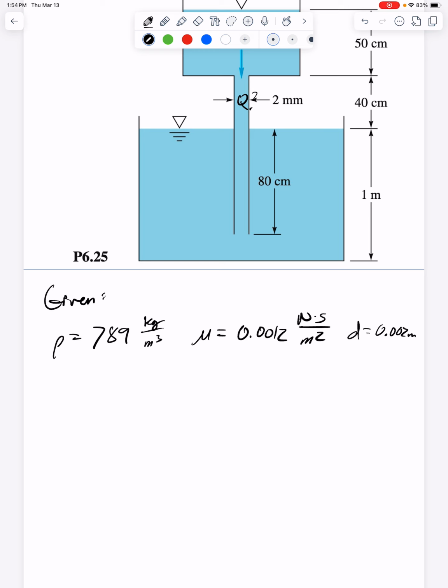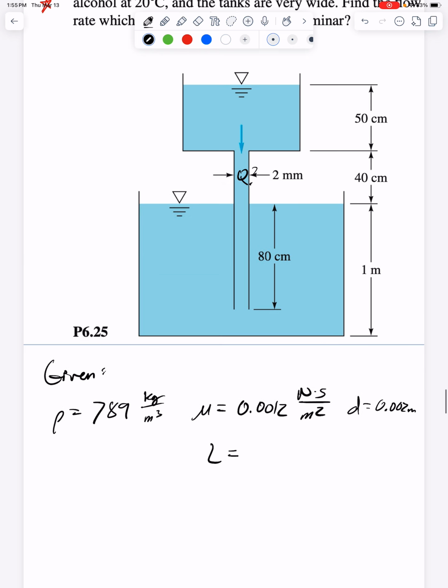Obviously, there's two reservoirs. Reservoirs are going to be hydrostatics. There's no motions going on. The only place where flow is occurring is through that pipe. So the properties I'm going to write down here are based on the pipe. So diameter of pipe, obviously, is 0.002 meters. One more thing I want to mention is length of pipe, because that's going to be really important for us later on in the problem. So obviously this whole contraption has a bunch of different change in z values, but length of the pipe is only where the pipe is, and pipe starts here, pipe ends here.